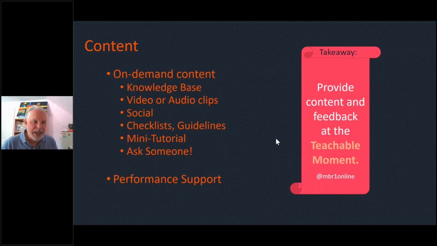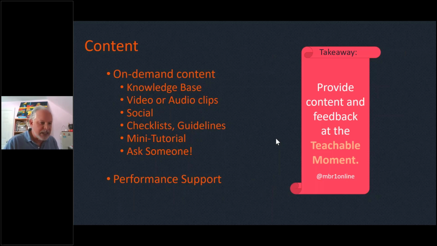So 2, by getting them content at the teachable moment, right when they're going to use it, they're more likely to remember it because they're actively processing it. And 3rd, which is very, very important, and has to do with the whole cognitive science piece and the nature of expertise: if you give them content at that teachable moment, that content is going to be linked in people's minds to how it's used to solve problems.